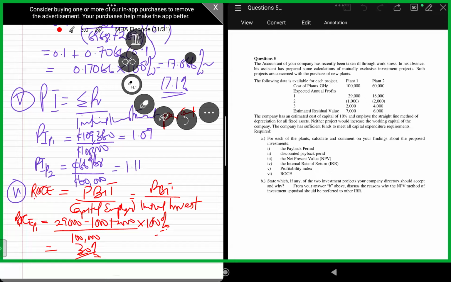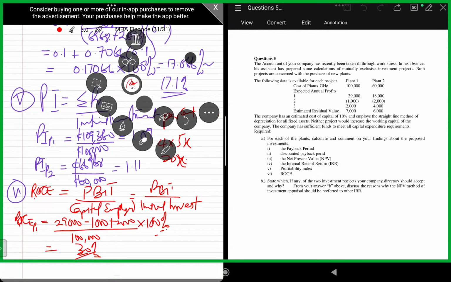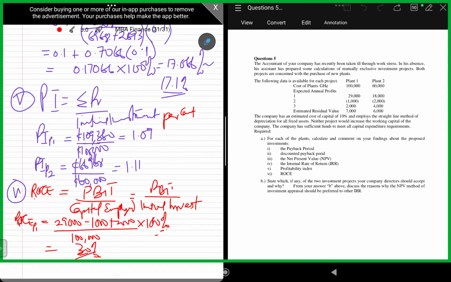The same way I told you, you are multiplying, let's say, 4 times 5x. Then on the calculator, you multiply the 4, then you say times 5, and you bring the x. Are you getting it? You don't do that on your calculator. You just say 4 times 5 is what? 20. Then you bring the x, right? On your calculator, you don't display the x. In your final answer, you bring your x, the same way as the percentage sign. Otherwise, your answer might be correct, but because you didn't bring the percentage sign, you might be marked wrong.